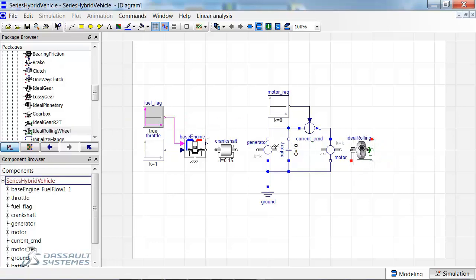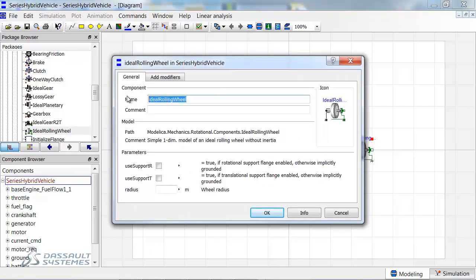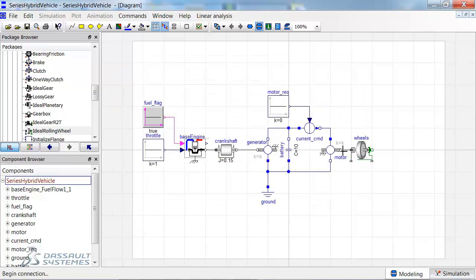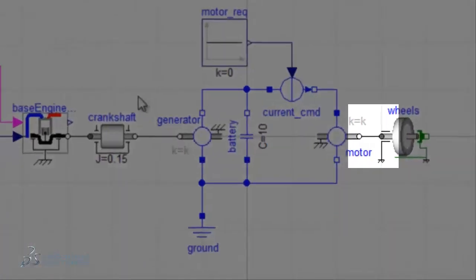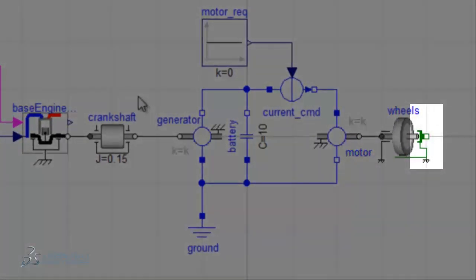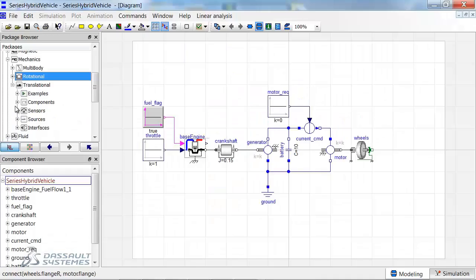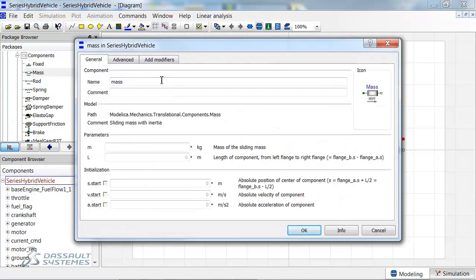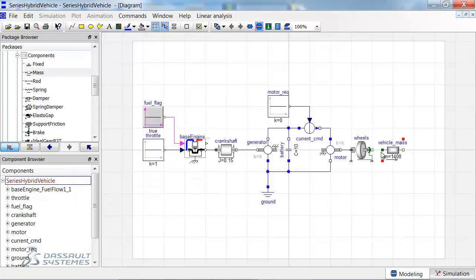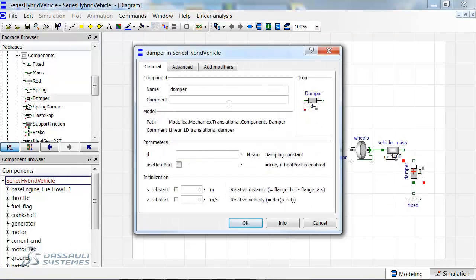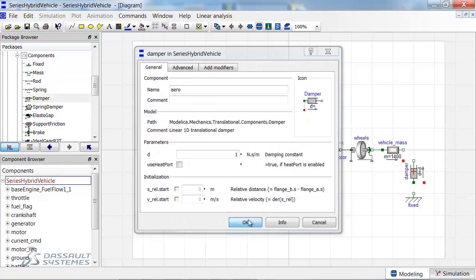The first step in modeling the vehicle is to add wheels that transform the torques generated from the transmission into forces that act to move the vehicle forward in a straight line. Note how the wheel model has a rotational connector on one end, indicated by a gray circle, and a translational connector, indicated by a green square, on the other. The green square connector represents the straight line motion we talked about, so this is where we will attach the overall vehicle mass. We'll also add a damper to represent losses that scale up with speed. Real aerodynamic drag scales up differently, so this is really just a placeholder.